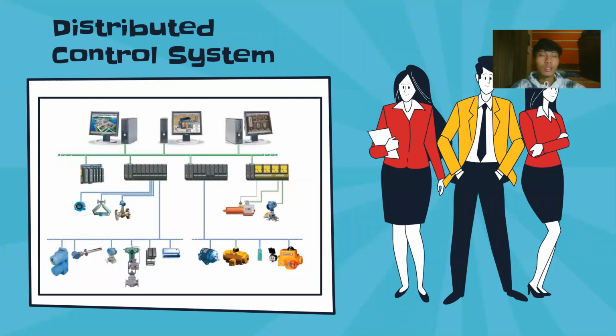And now is the DCS, or the Distributed Control System. The DCS is a specially designed automated control system that consists of geographically distributed control elements over the plant or control area. It differs from the centralized control system, wherein a single control unit at a central location handles the control functions. But in DCS, each process element, or machine or group of machines, is controlled by a dedicated controller. DCS consists of a large number of local controllers in various sections of the plant control area, connected via a high-speed communication network.